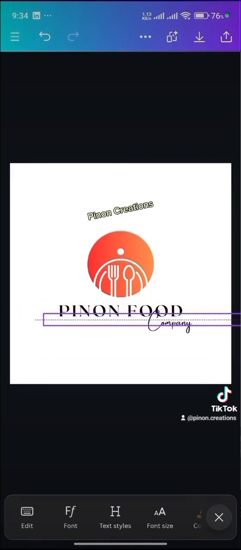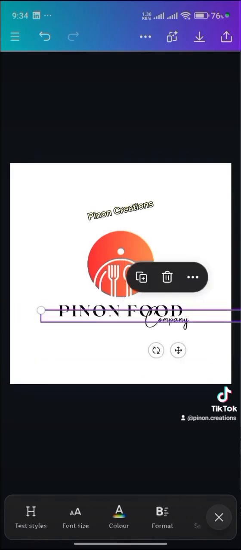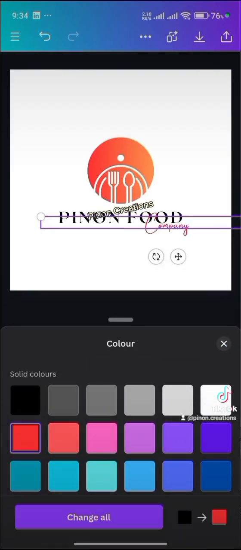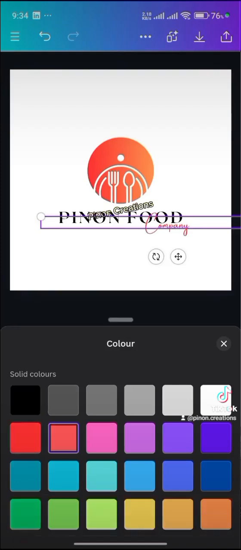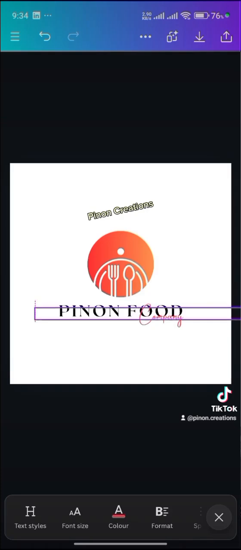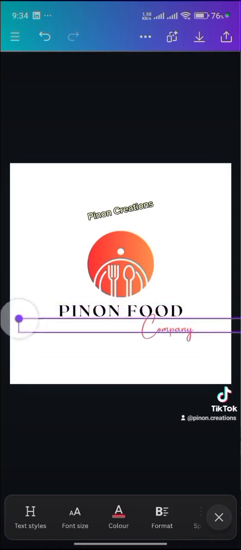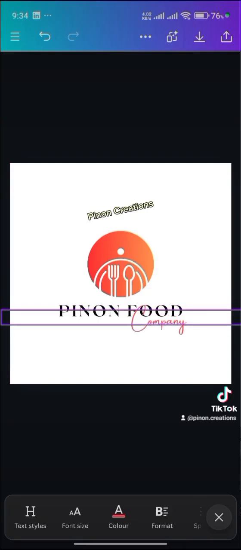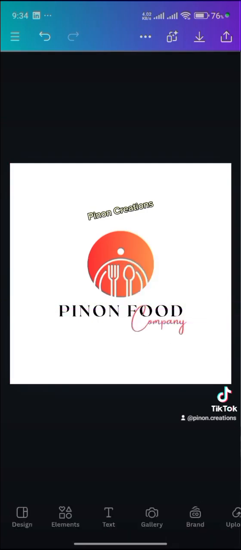Okay, let me put it here. And then change the color to that orange color. Is that orange? Okay, yes. Food Company. So the major thing I want them to see is Pinon and then my icon. I think we're good to go.